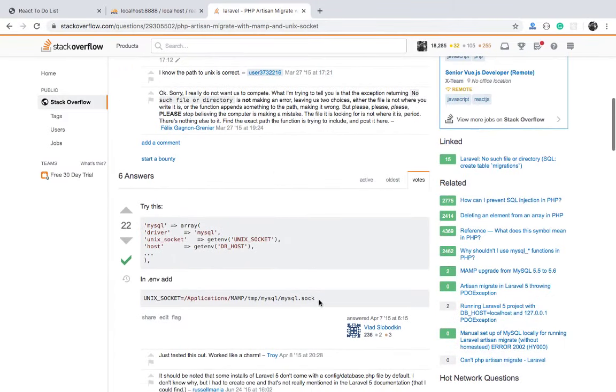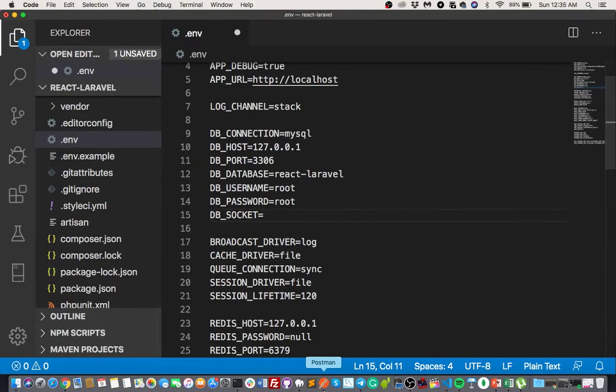Let's say I'm using MAMP on Mac. My machine is a Macintosh, but my web server is MAMP.